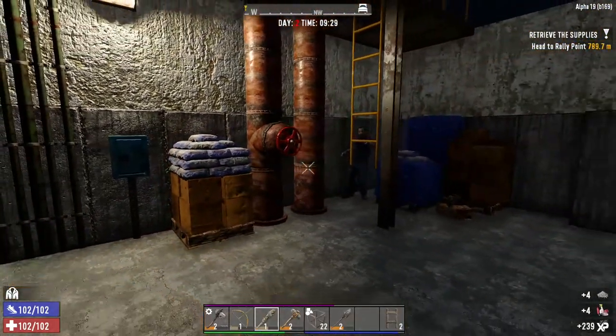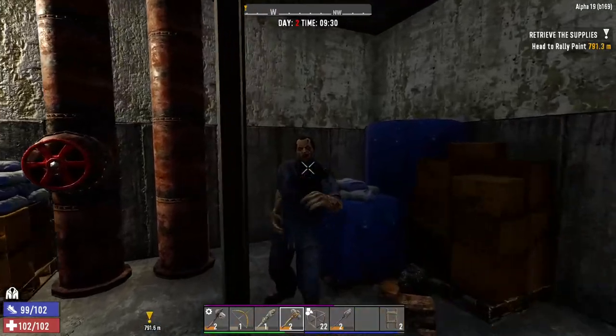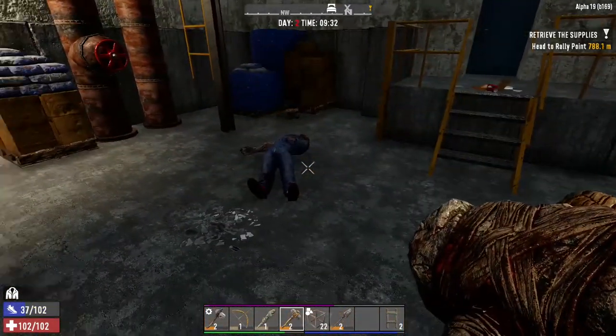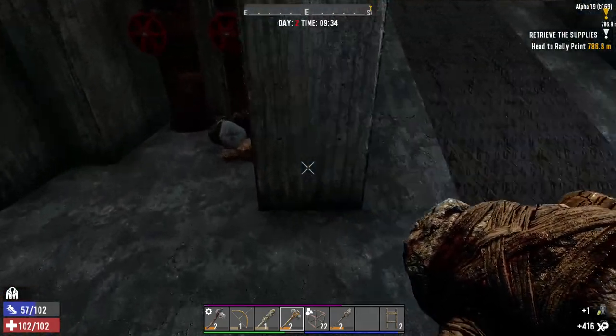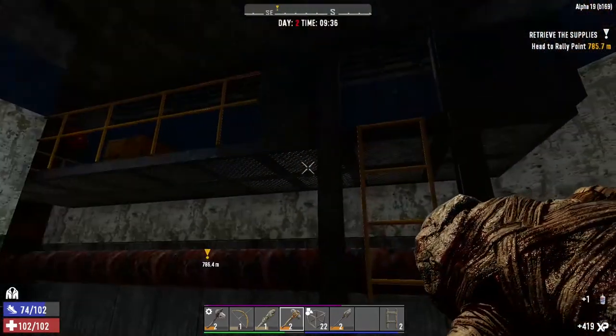Oh, there's a zombie there. Didn't see that guy there. Come on. What are you doing? Don't hit the thing. Alright, he's dead. He's dead. We killed him. We're doing good so far.